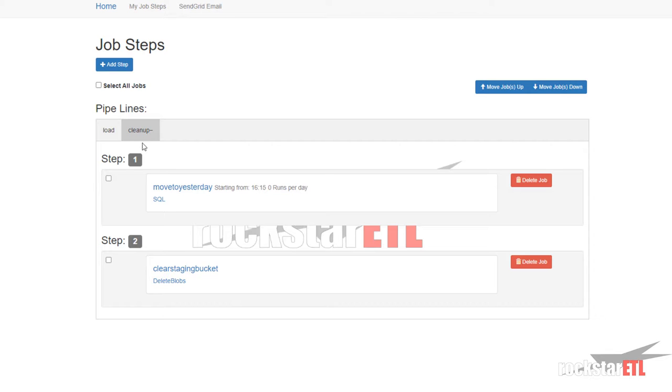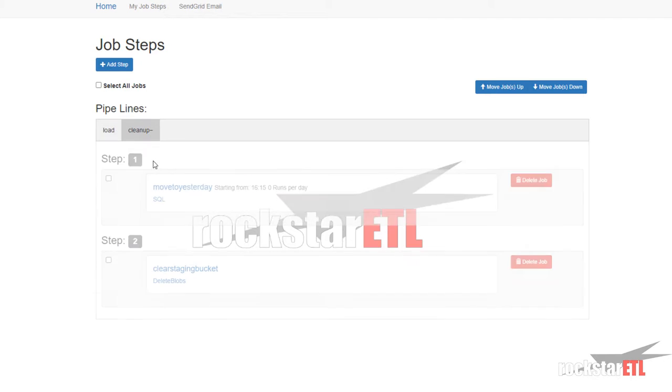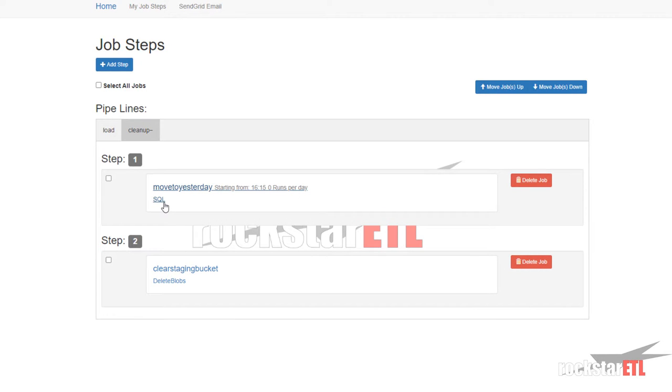Right, so this is our cleanup pipeline. So obviously first we had our loading pipeline here, checking to see if the partition was free, loading it if it was. We would have other steps, or in a different pipeline, other steps to transform the data using SQL statements in BigQuery.